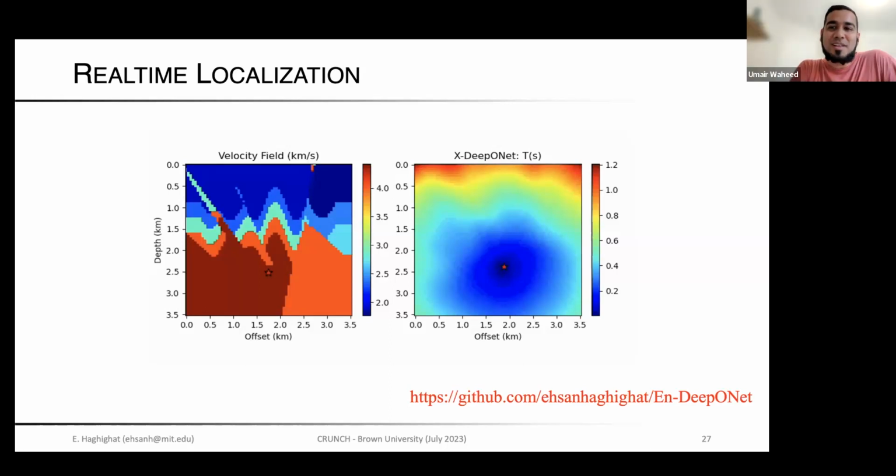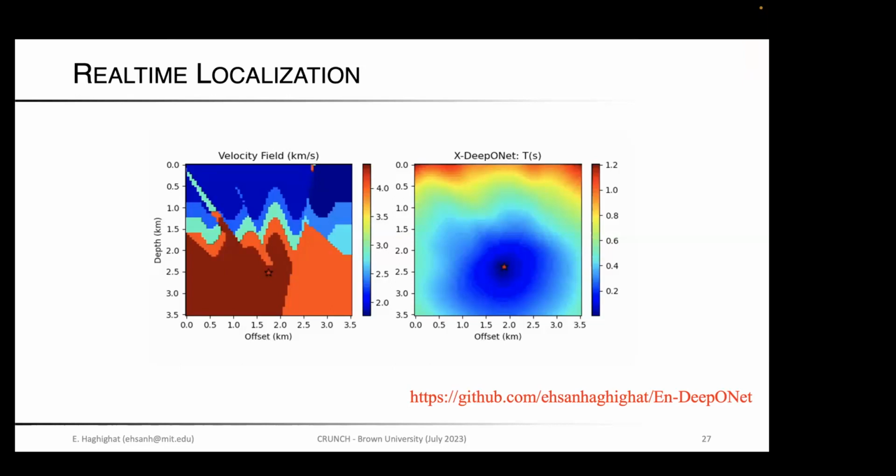Sorry to interrupt, Ehsan, but we tried some things along those lines, and I think generalization is a big issue here when you have a varying velocity model, which is not being done yet. Previously, people have tried the approach that Adar mentioned, but it's very limited to the dataset that you have for training. Then you cannot apply it to a different field where you are, let's say, doing microseismic monitoring. You have to collect the data first, specifically for that field, which means you have to wait a long time. Whereas something like this can be applied to a wide variety of fields where the velocity model is quite variable. Does that answer your question, Adar?